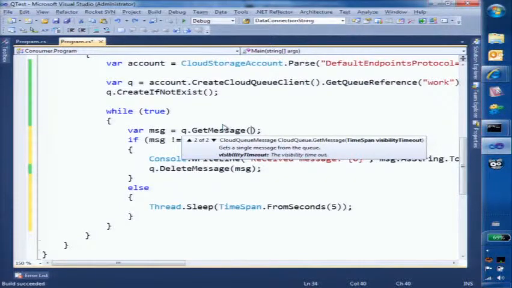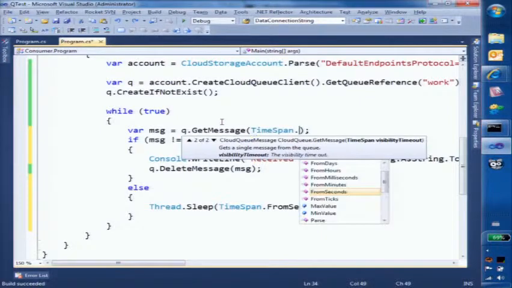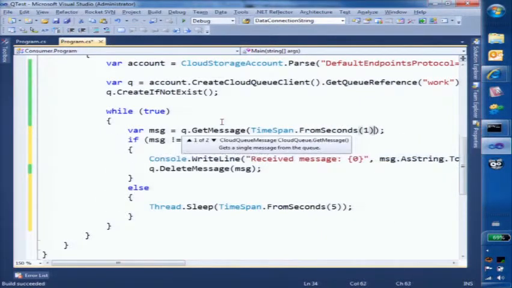The default is 30 seconds. The maximum is 2 hours, and we think the minimum is 1 second because it's an integer in seconds. And so, let me actually set it to 1 second. Okay, so we're living on the edge here. Now this should actually be okay here because all I'm doing is printing the thing out and then deleting it again. I should be able to do that within the second.